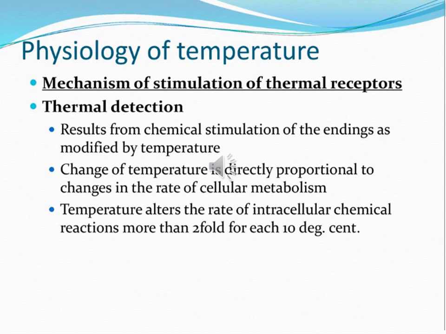Warm signal transmission occurs via type C nerve fibers, and the transmission velocity of these nerve fibers is 0.4 to 2 meters per second. Cold sensation is transmitted via specialized small types of A delta myelinated nerve endings, and these small A delta myelinated nerve endings branch several times, and the tips of these endings protrude into the basal surfaces of the epidermal cells, forming definitive cold receptors. These A delta myelinated nerve endings transmit cold sensation.